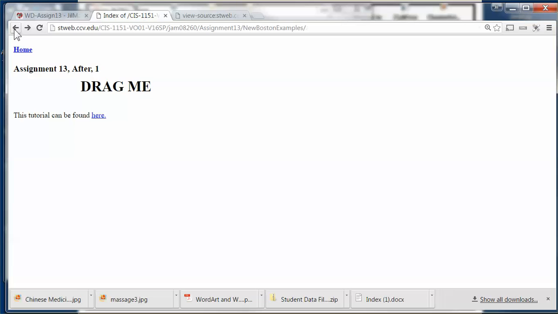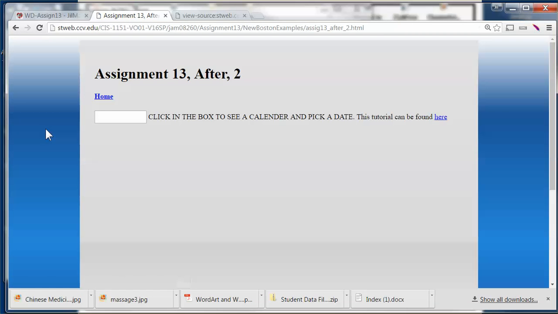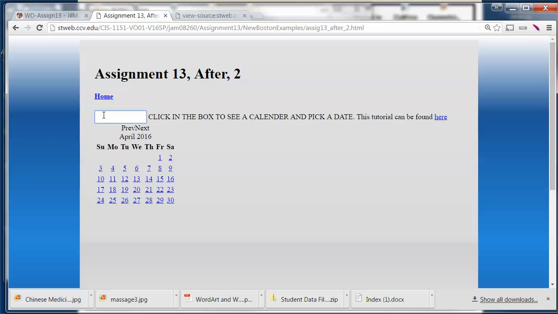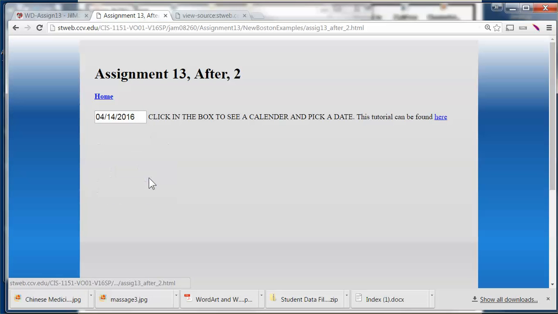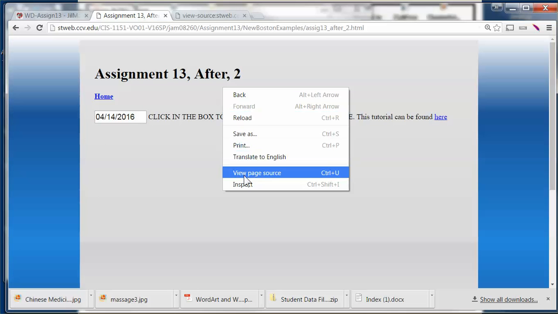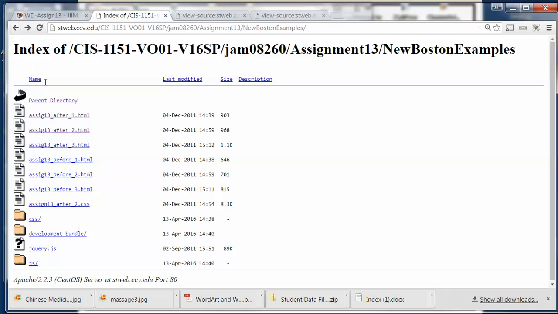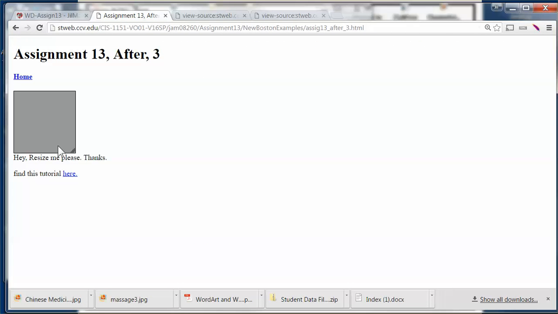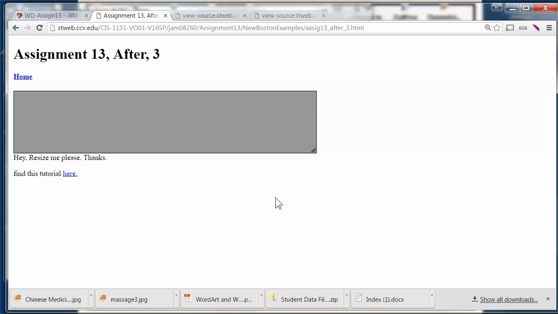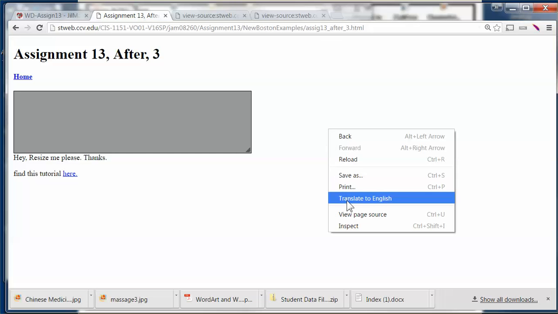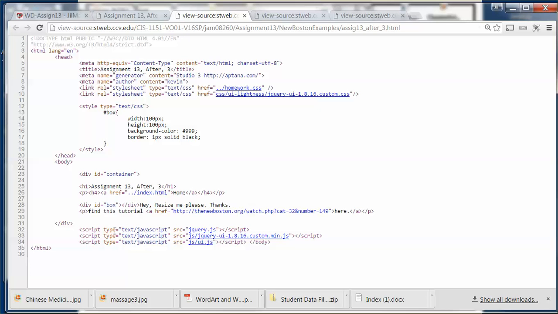Let's look at another example. Here's click in the box to see a calendar. When I click in the box, I bring up a calendar. And when we right click and view page source, here I'm using jQuery also. All right, let's look at another example. Here's example 3, where I can resize this box. When I view the source, what am I doing?